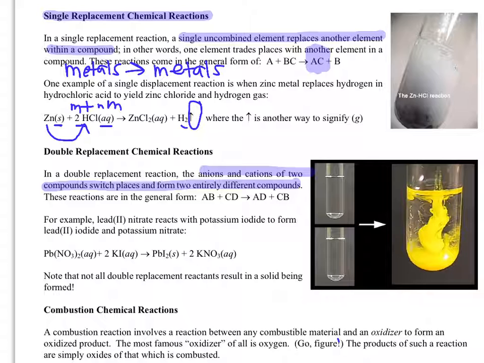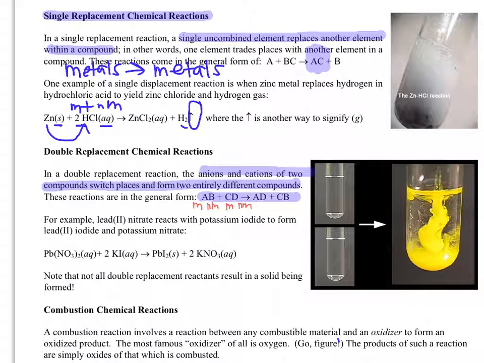Shouldn't have used cartoons, but it was the best way for me to use an analogy for you. In general form, this reaction is AB plus CD yields AD plus CB. In this general form, A is a metal, and B is my nonmetal. C is a metal, D is a nonmetal. So when they recombine, they're going to recombine in those same sets. The metal will replace the other metal, nonmetal will replace nonmetal.